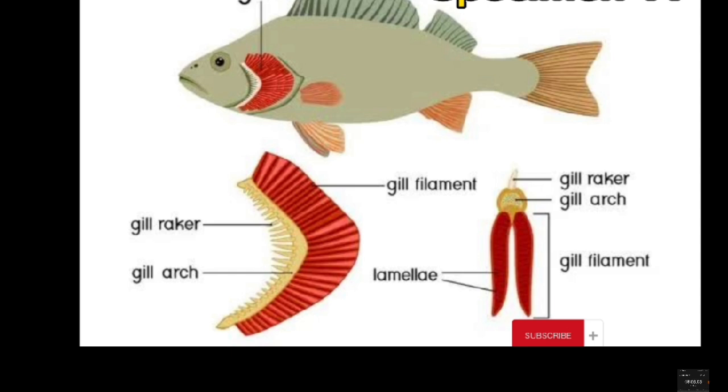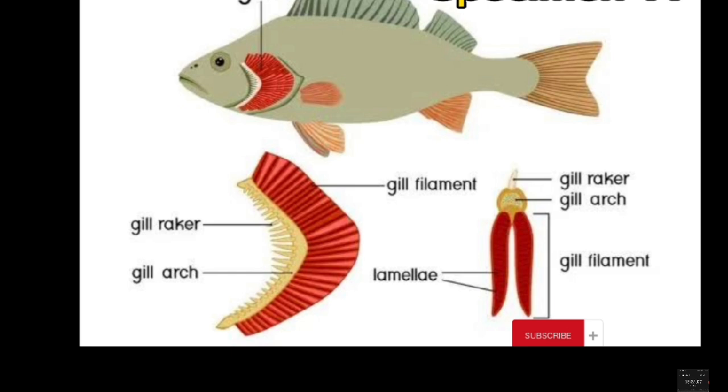Then let us go to another point. You could be asked the similarities between the gill of a fish and the lungs of a domestic fowl. Now, what are their differences? Now, you have to answer this question in a tabular, or what we refer to as a column form, where on the first column is for the gill, and the second one is for the lungs. You rule a line to differentiate. It is best to answer this way so they can easily understand your point and give you your full mark. Remember that practical carries 40 marks, then theory and OBJ carry 30 marks each. So for this practical, you need to do your best.